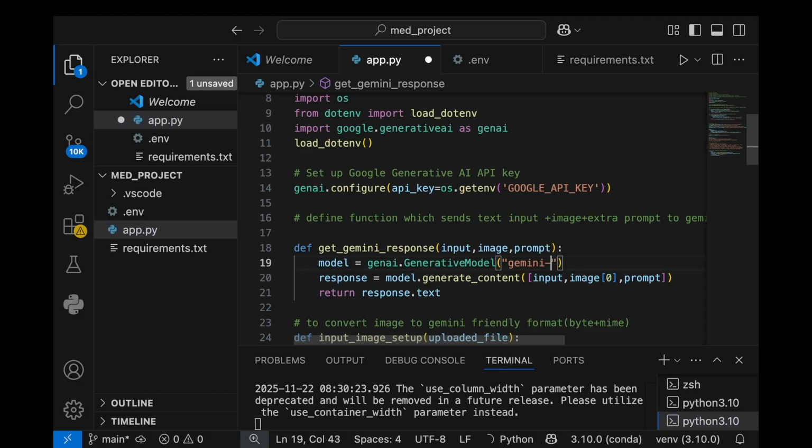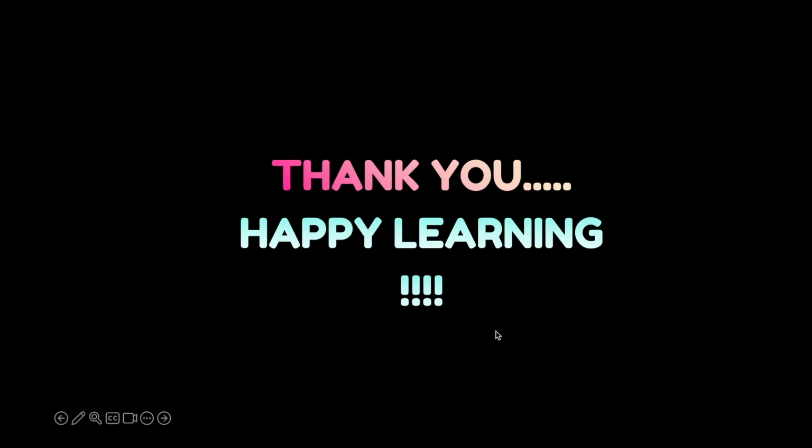Instead of Gemini 2.5 Flash, you can also try the latest model, which is Gemini 3 Pro as well. Just try and see how quickly or effectively you are getting the result. Okay, so basically, this is all about the project, which explains how an AI model is responsible for reading the content of a medical prescription. Interesting, right? So do some future enhancements like adding different languages, adding voiceover so that people can speak to an AI and it can do the task.